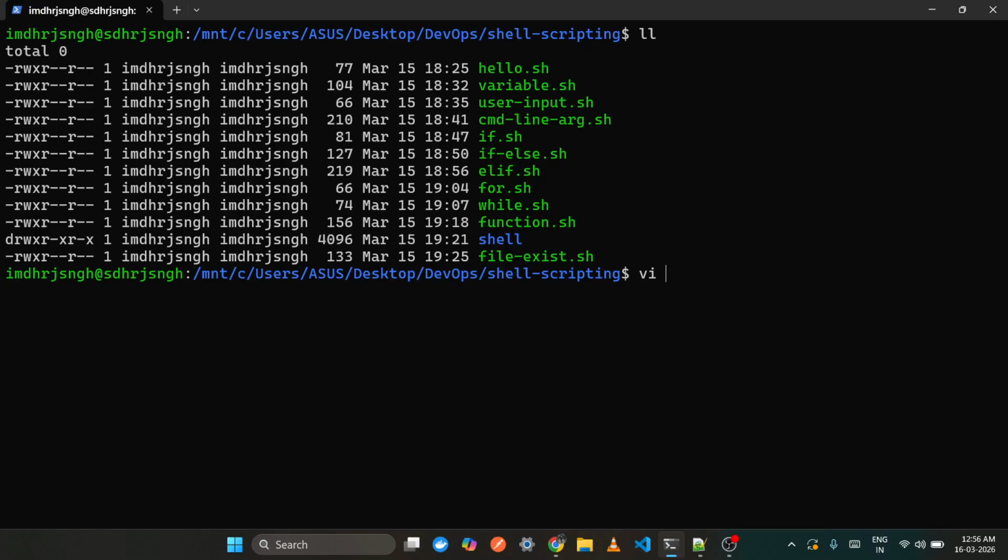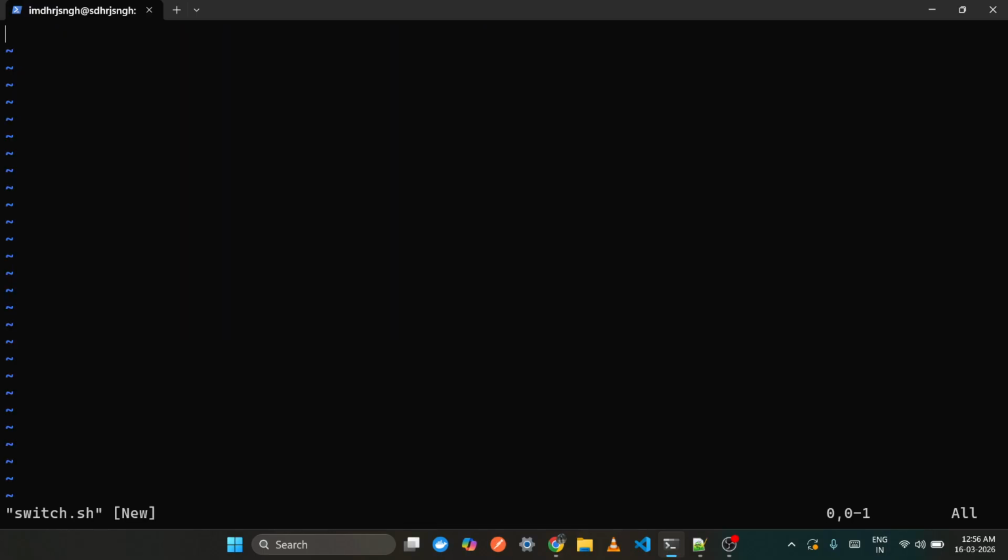So firstly, you have to create a switch script here, switch.sh, and at the beginning the same procedure we have to follow again. We have to mention the shebang line and then the switch cases. Firstly, I want to take input from the user here.